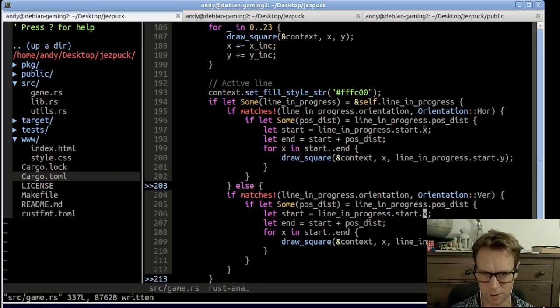It's vertical. So we're only drawing the positive line so far, but that's fine. So start and end are going to be based on y, and x is just going to be the start x, like so. And we've got some kind of syntax problem.